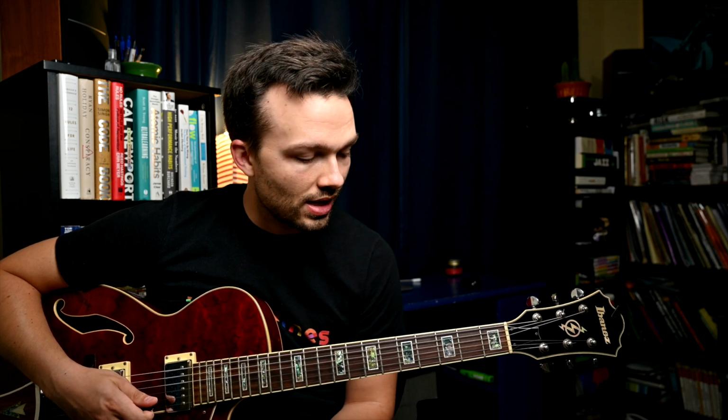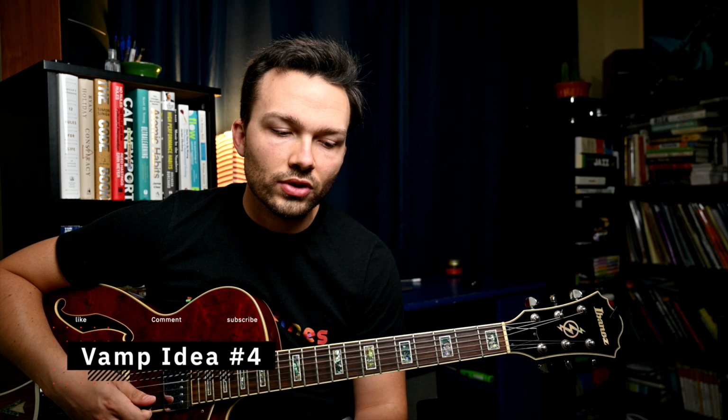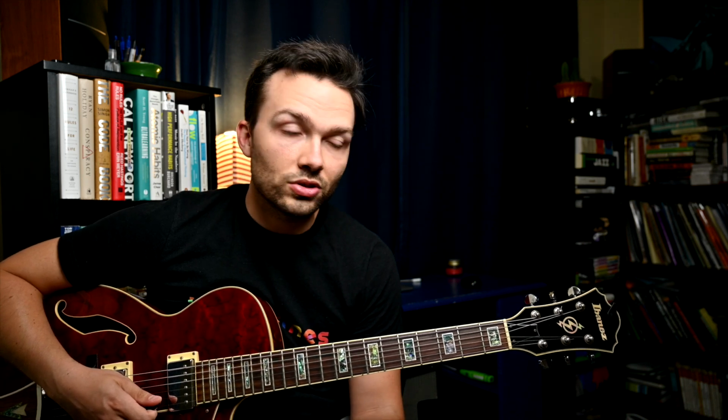That's really cool and works in 3. It also works in 4/4 as well, but just to show you how you can adapt it to 3/4. Next, let's look at another way of using sus voicings. Gives you a bit more of a modern sound than just using a 3-6-2-5-1 or the last 8 as an intro.